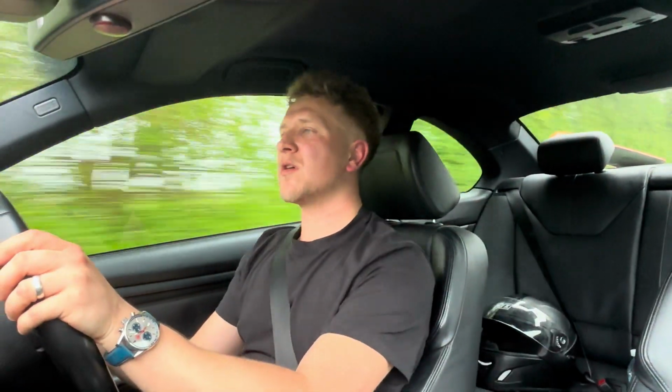Yes, they need a bit of maintenance after a period of time. They suffer with rod bearings that need replacing, throttle actuators, things like that. But if you try and find me an engine that's as special as this, that just spends its whole life without any kind of fault, you show me, because I would like to know about that engine. So this is a high revving German built V8, and it is absolutely phenomenal.